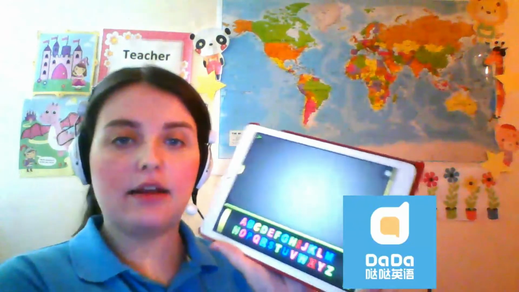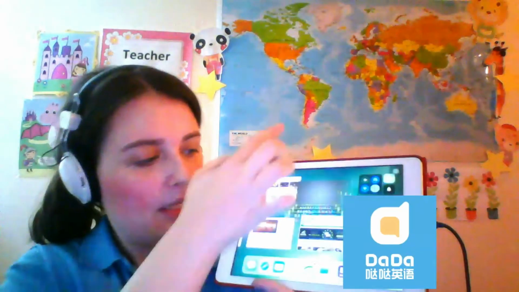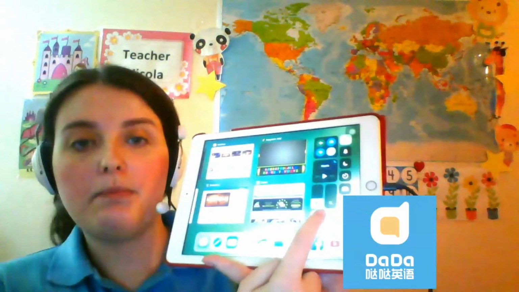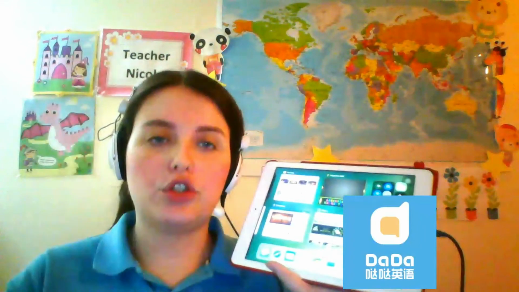I worked out a way to stream my iPad onto my laptop, my Windows laptop, because I have Windows, through an app called Lonely Screen. I downloaded Lonely Screen. It's free as well. Well, it says a free trial. And then when you do this, you'll be able to mirror your iPad onto the Lonely Screen by selecting the mirror button.